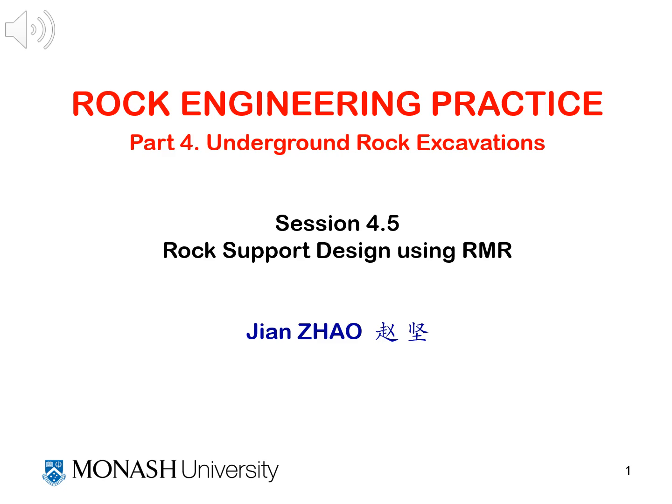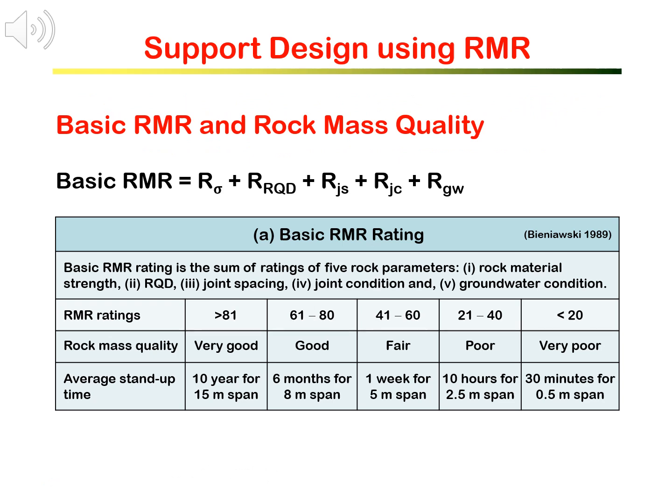Hello and welcome back. In the last session, we learned to design rock support using the Q system. In this session, we will learn to design underground rock support using RMR. I hope you still remember well RMR, rock mass rating. That is another common rock mass quality classification system.